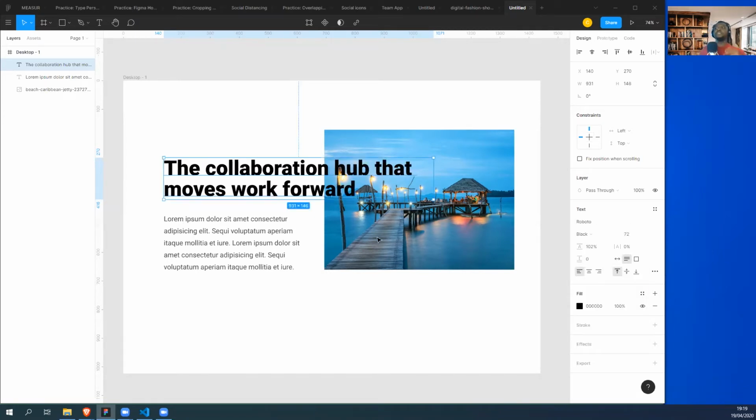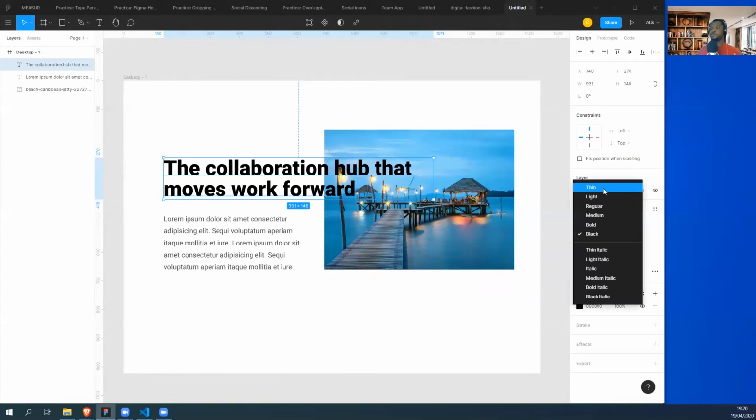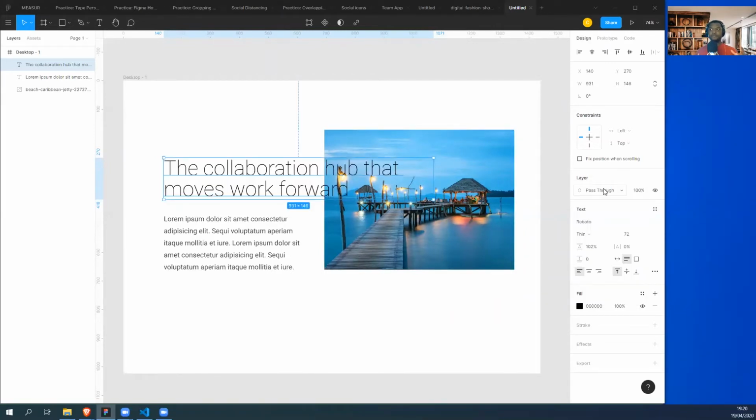You see, this feel is different from the previous feel. So Roboto bold, which is this black, creates a different feel from Roboto with a lighter font style. And as discussed, when you increase the size, you should pull the text together. The higher you go in size, just pull the text together.